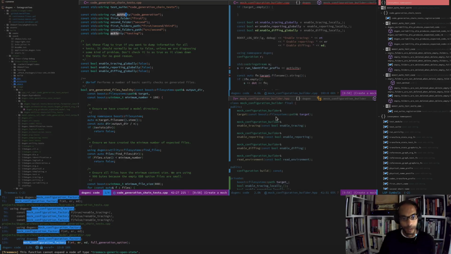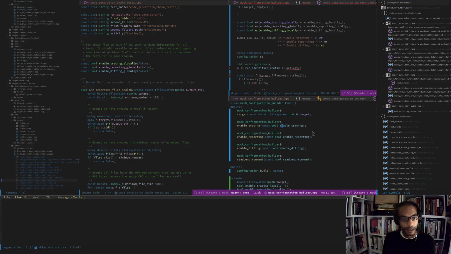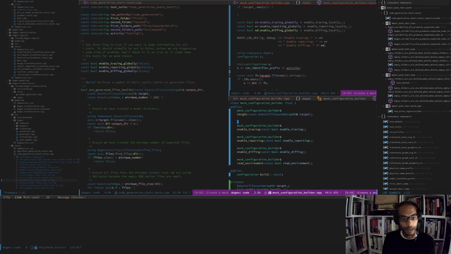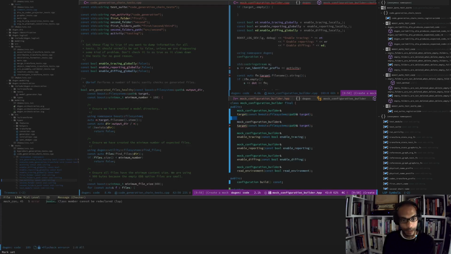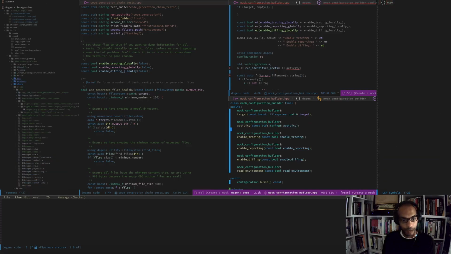So I'm just going to be slightly lazy here and say, again, you see a few strange Emacs errors there. I'm just going to be slightly lazy and just basically say that there is such a thing as the activity. And it's just a std string, and we worry about whether this is the right model or not later.